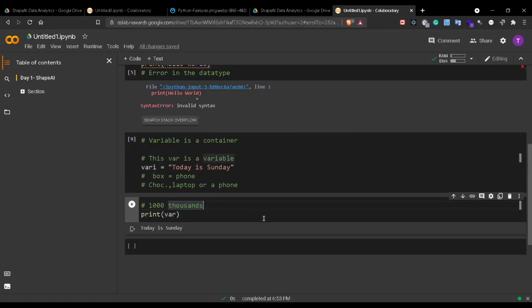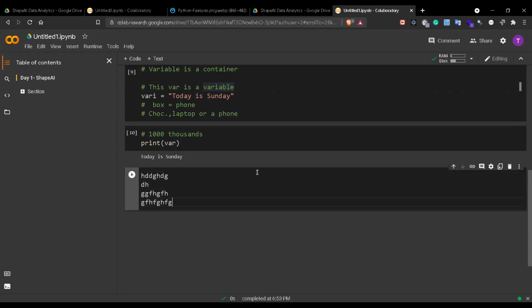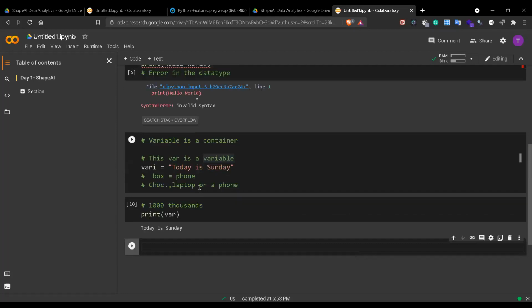Okay. This shell is independent of this shell. Until and unless you change it, you cannot use it. What happens when you are working on an editor is that you just get a single shell, a single page where you write code, and if you change any one part of the code, it will have an effect on the entire code. But in Colaboratory, it doesn't work the same way.